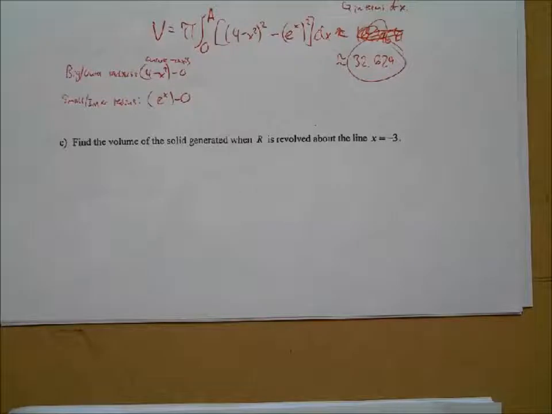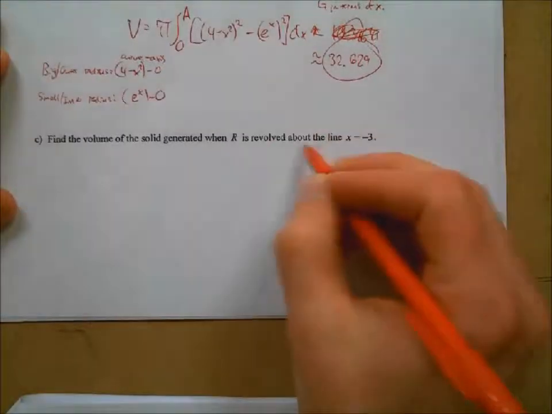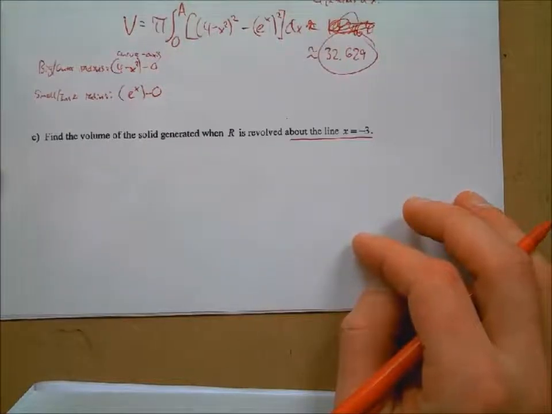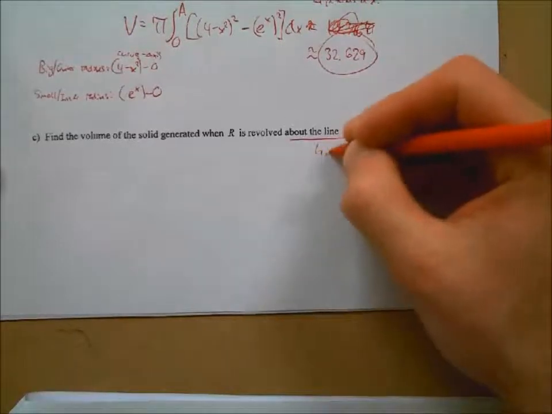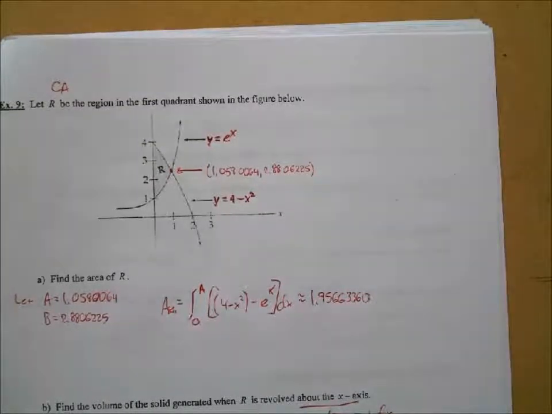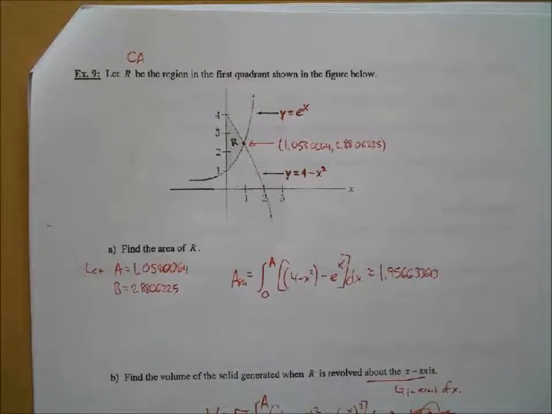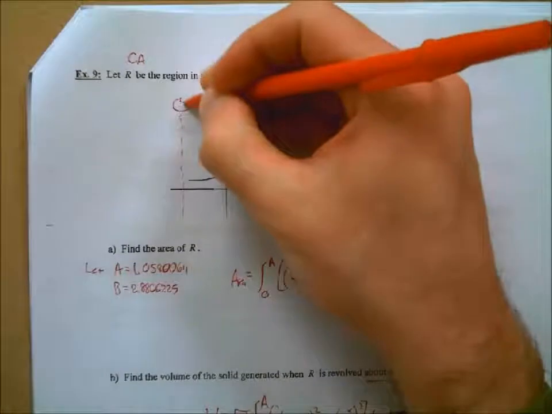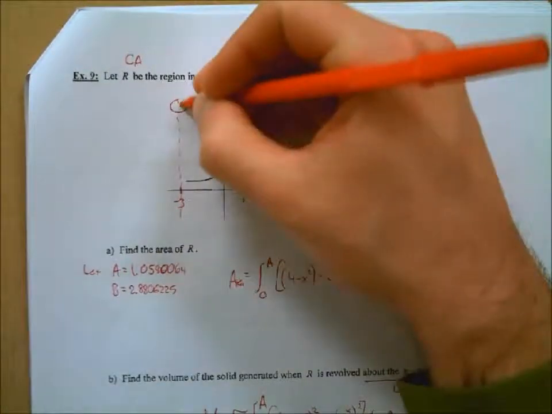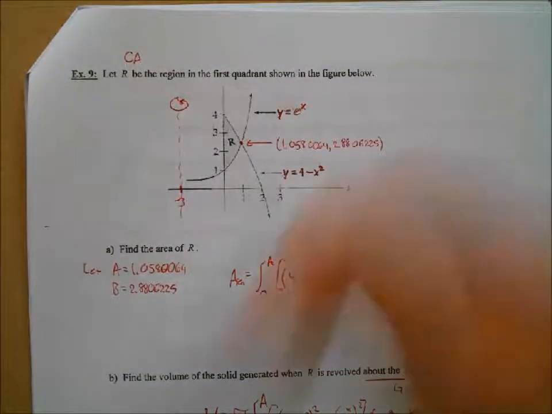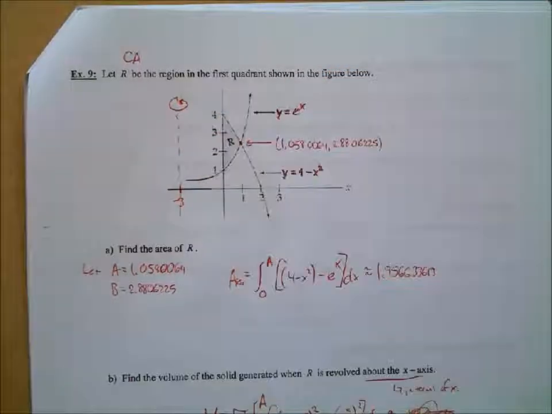All right. Letter C. We're now revolving about the line x equals negative 3, which is a vertical or horizontal line. Vertical line, which means we're going to have to do this in terms of? Y. In terms of y. Right. Less comfortable. Maybe not, but I always remember having, whenever we changed it in terms of y, it was trickier for me as a student. So now, our axis of rotation is going to be somewhere over here. Or not somewhere over here, exactly negative 3. And we're going to rotate about that axis.